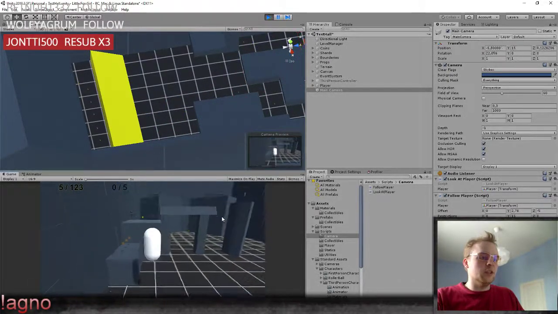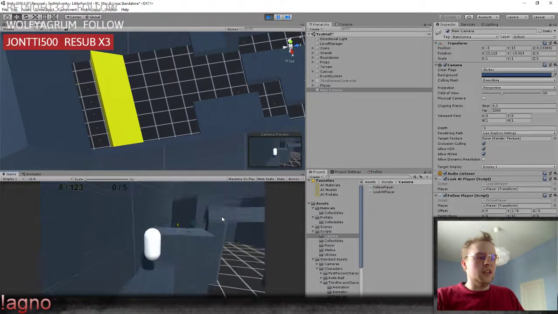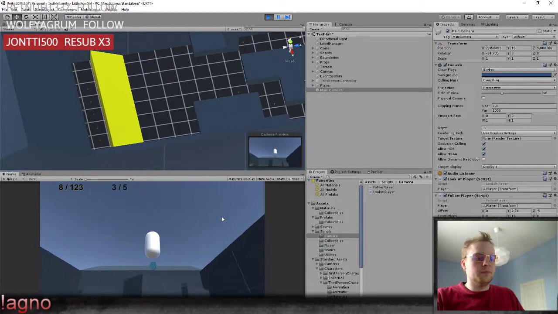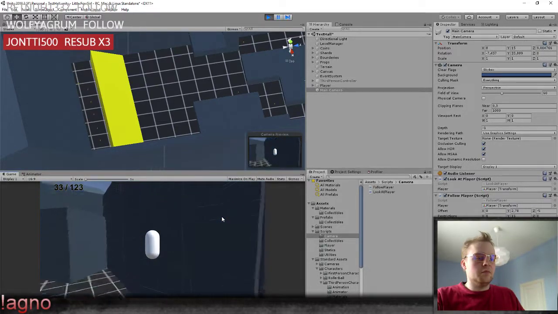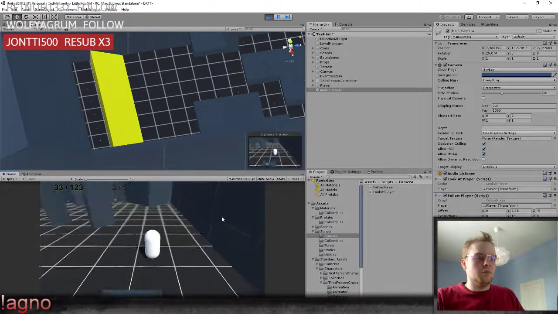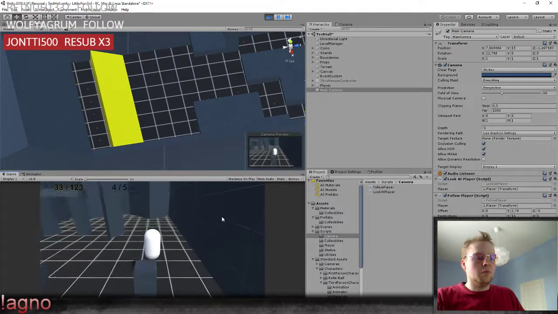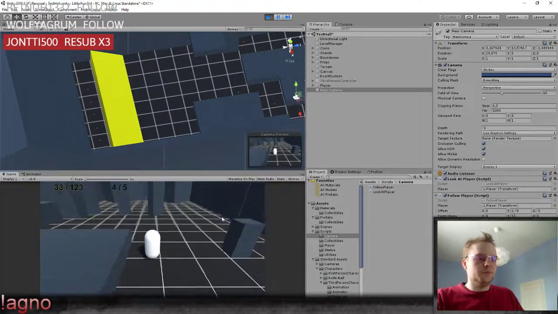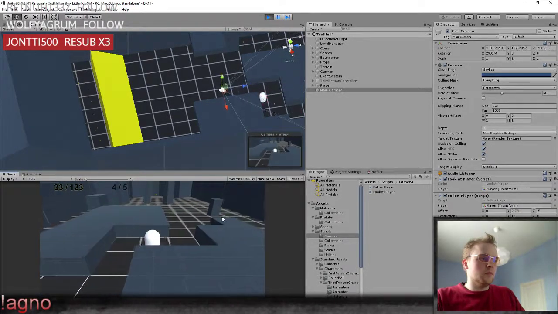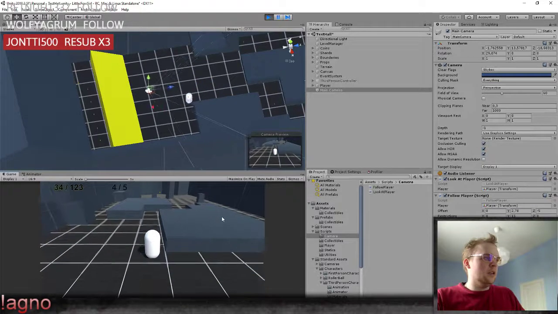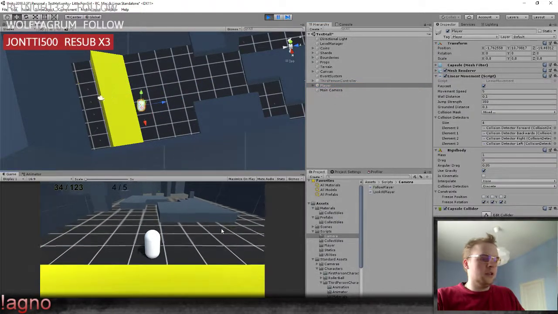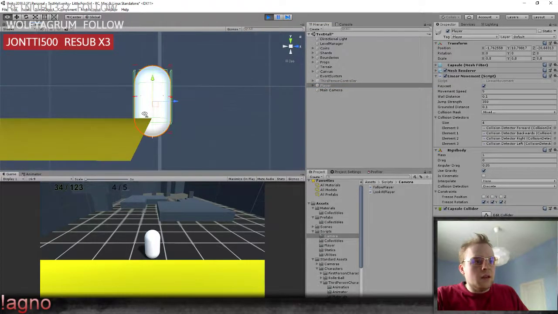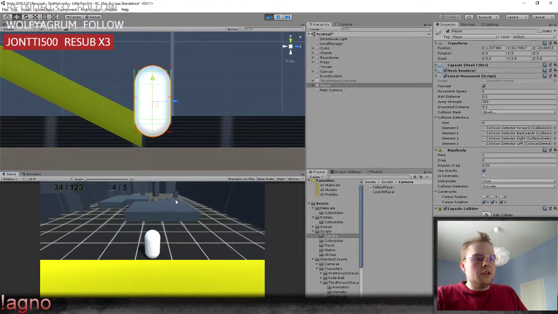So it still looks at the player, but it cannot follow to a certain degree. Just looks at him. Apparently, I currently have the raycast on here. And it's a bit too low, the raycast.